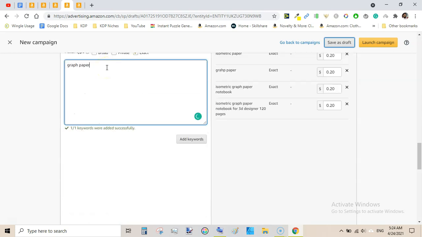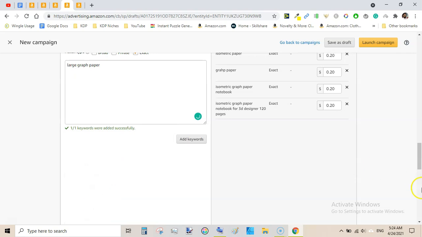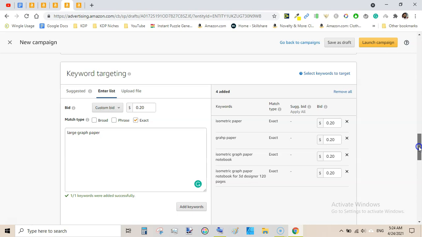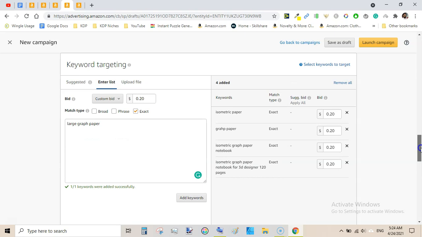Write graph paper and select the keywords here, like large graph paper. So in this way you can select 5 to 6 keywords, as many keywords as you like, but start with a lower number of keywords.